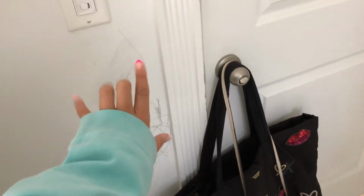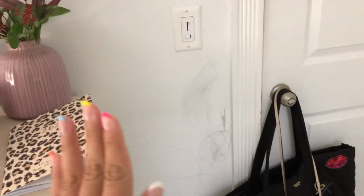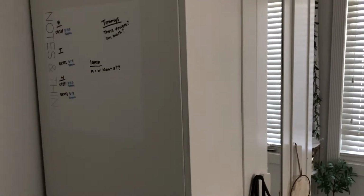All right, so we'll start with where you walk in, obviously the door. And the lovely summer tenants, I guess child, left me a beautiful art piece. So I'm either gonna paint over that or maybe get some kind of wallpaper, I'm not sure yet, but whatever, we'll ignore that. And right when you walk in is my little armoire thing because I am in a bedroom that doesn't have a closet because I'm on the bottom floor. So this is what I have.